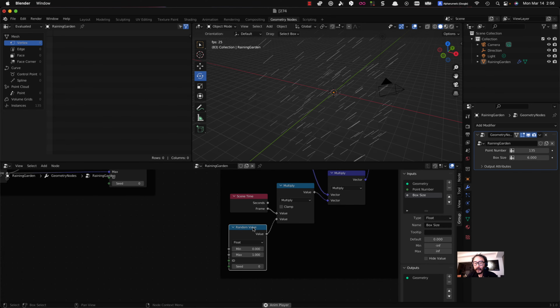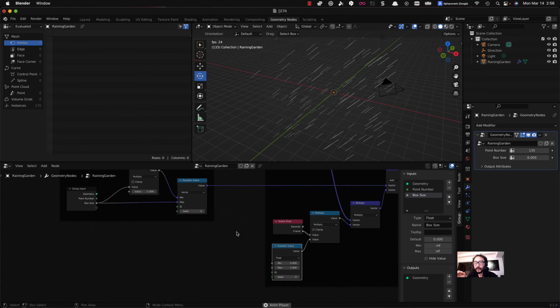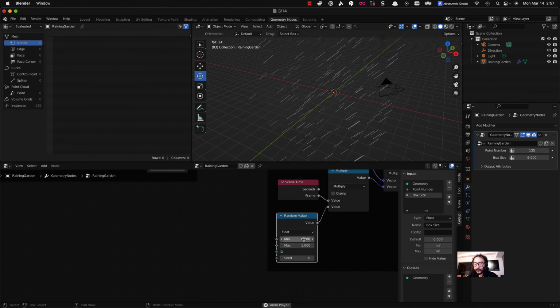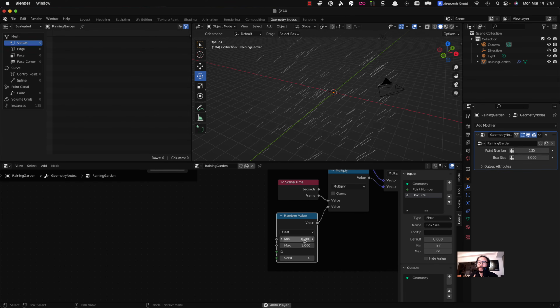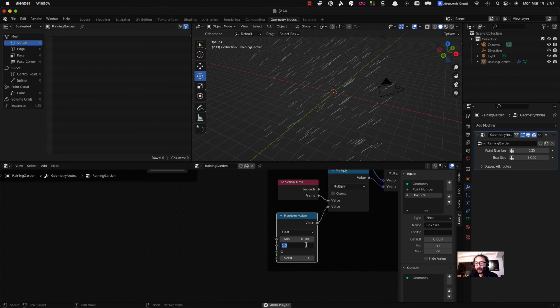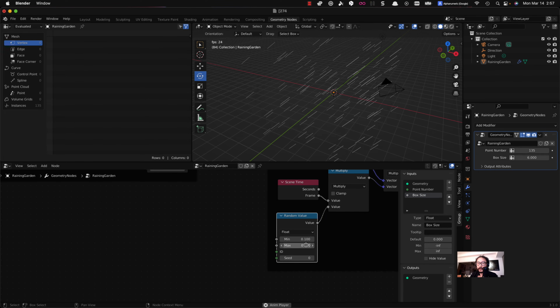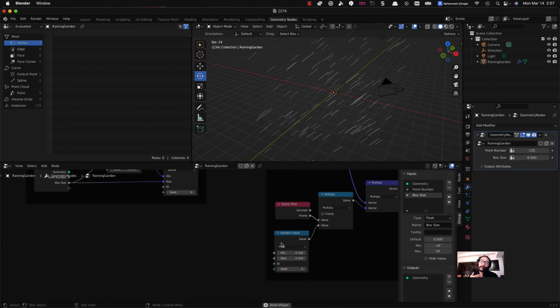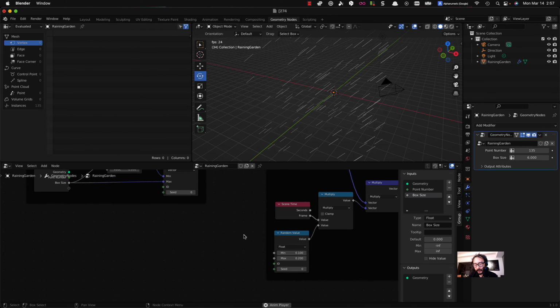So I would like to add a parameter in order to control the slowest speed and the fastest speed, this minimum and maximum. If I set the minimum to 0.1, you get the minimum speed of 0.1 per frame, and if it's 0.2, the maximum is 0.2 per frame, multiplied by the frame value. So, which is actually the moving distance per frame.